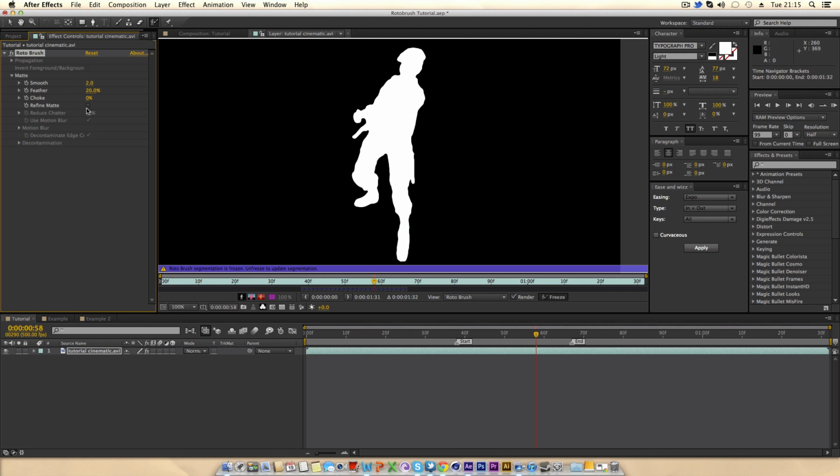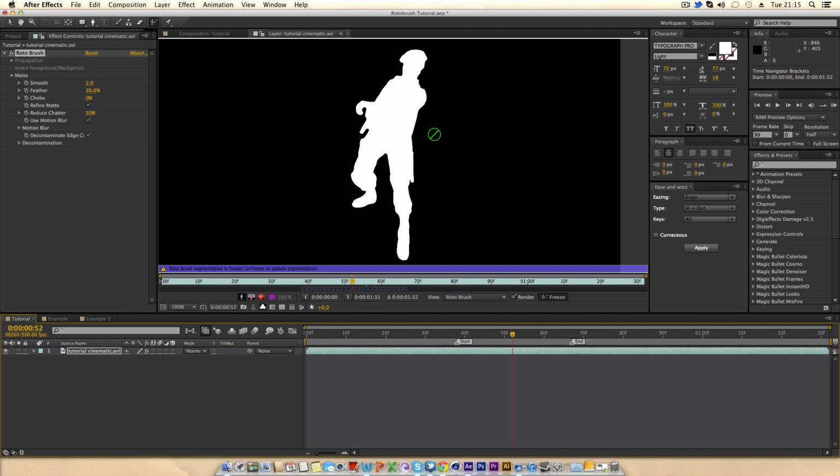So if we just click refine matte, it will do its automatic default calculations to make it a lot smoother, and as you can see, it cleared 1 or 2 pixels there, and it might not really seem like it did much for that frame in particular, but overall it would have actually done quite a lot and it would look a lot better.